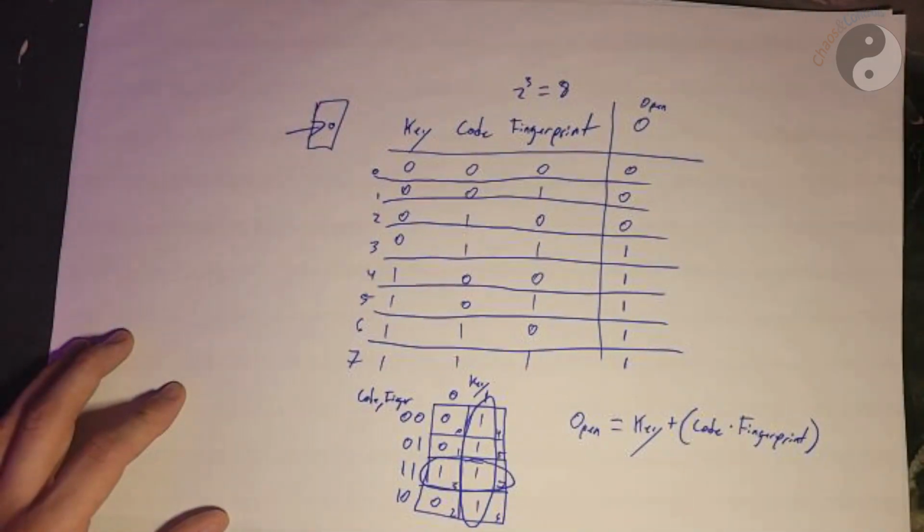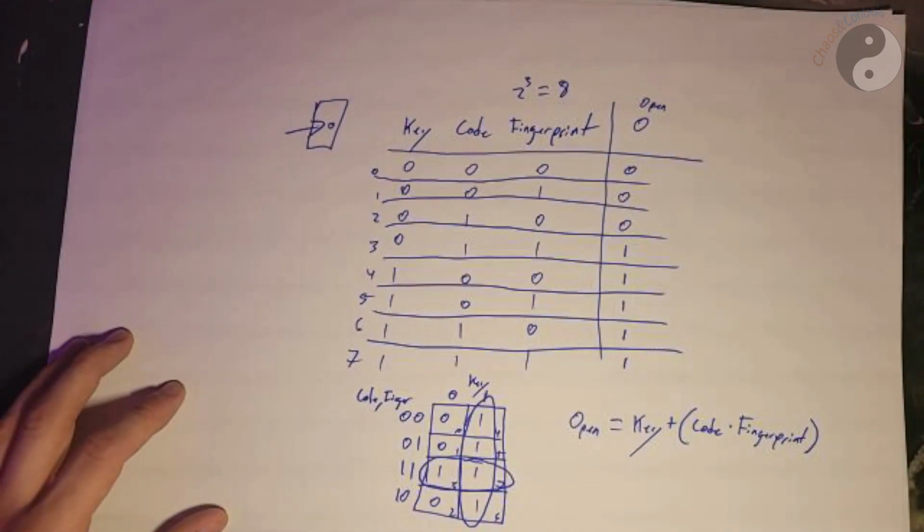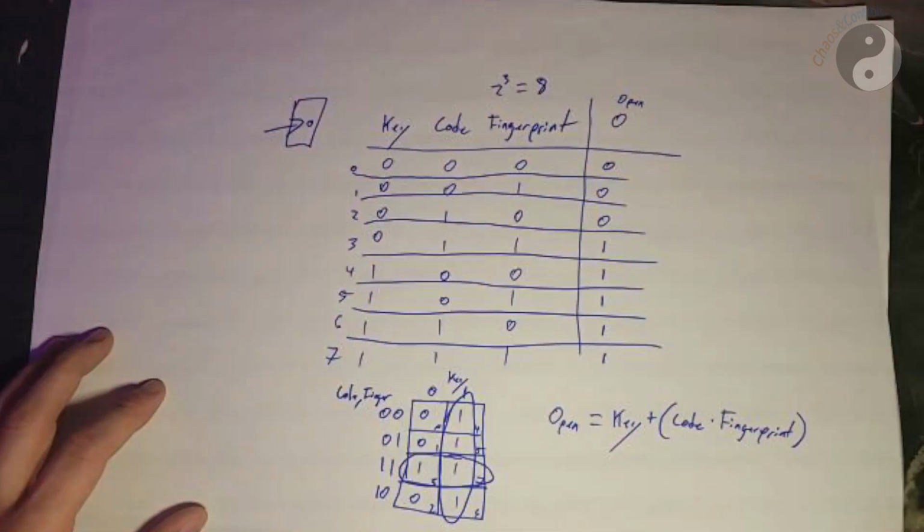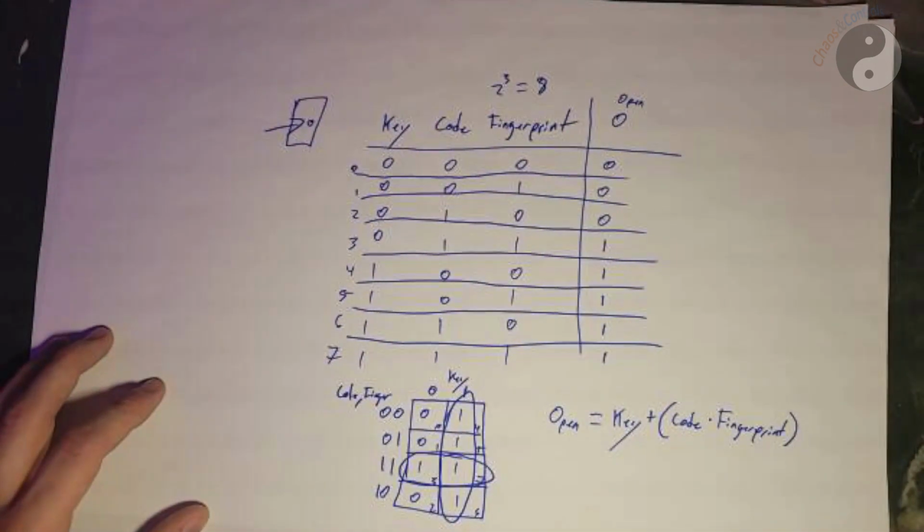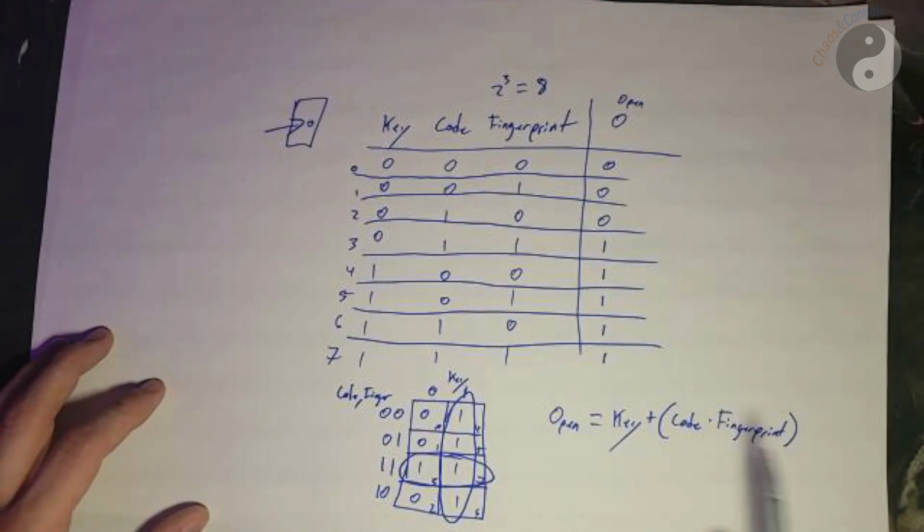That is starting to look more like something we can put into a computer. And so I took the truth table, put it through a Karnaugh map, and made my formula over here. Remember, plus is the logical equivalent for an OR, and multiply is the logical equivalent for an AND.